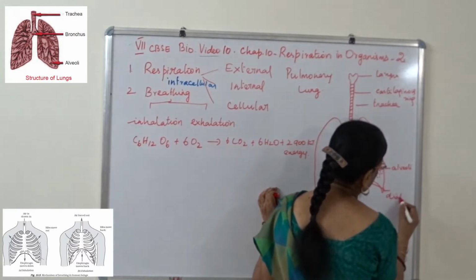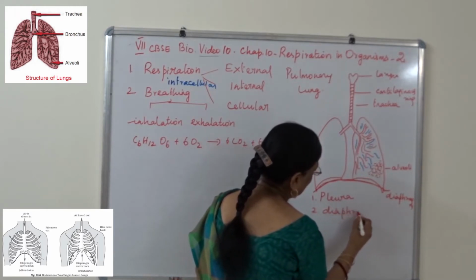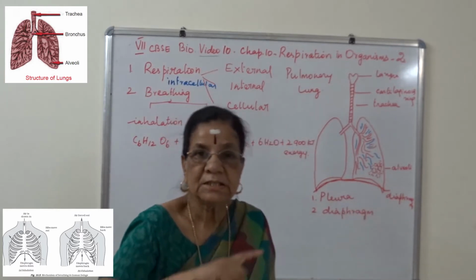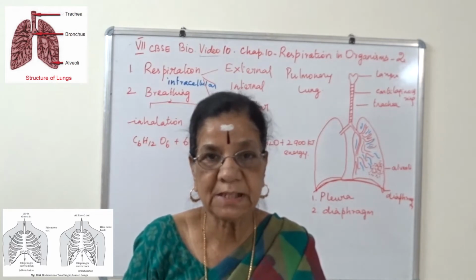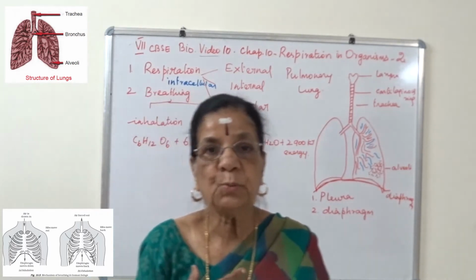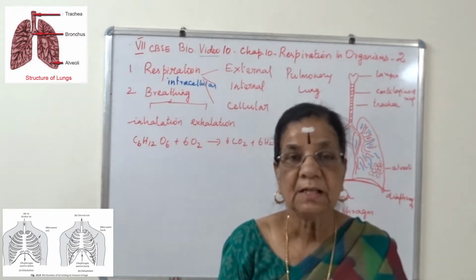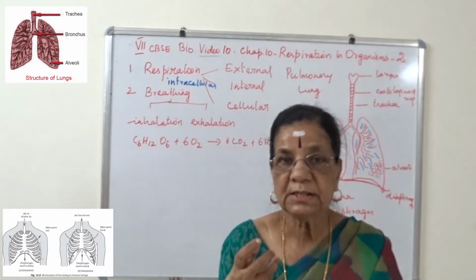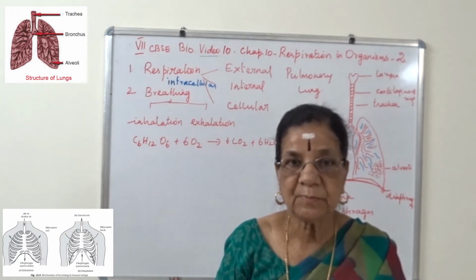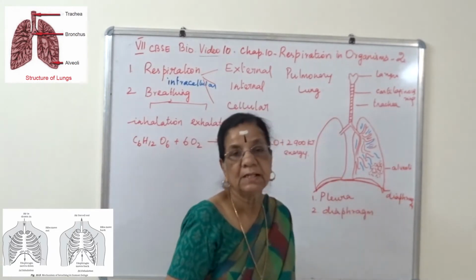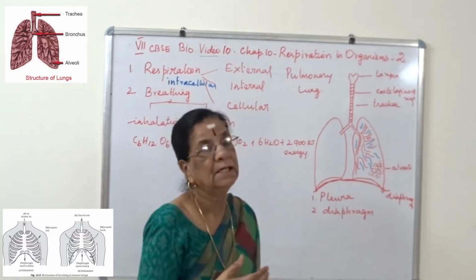This is the diaphragm. Note the spelling. The diaphragm is a sheet of membrane which separates the chest, the thoracic part, from the abdomen. Last year we studied body movements and the human skeletal system, where we learnt about the rib cage. Within the ribcage, the internal organs, heart and lungs, are present. I hope you remember that. So the ribcage is separated from the abdomen by a sheet of membrane, the diaphragm. These lungs are resting on the diaphragm.